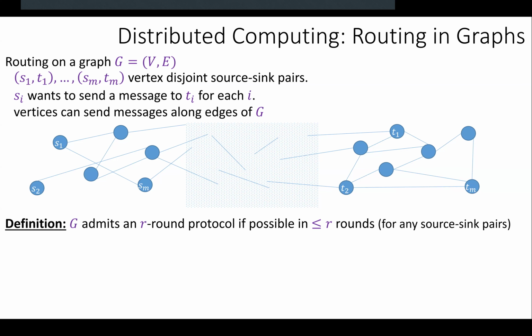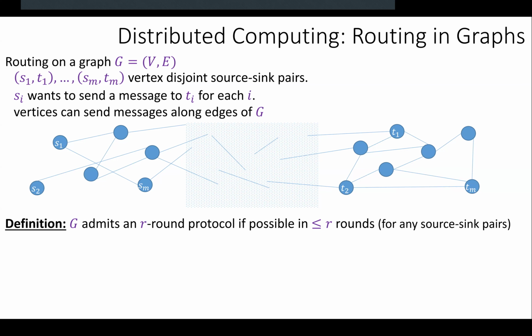So what do we mean by this working well? This is the most basic definition here. We say that G admits an r-round protocol if there is some routing protocol such that for any choice of S1, T1, up to Sn, Tn, once it starts, in r rounds all of the messages get from Si to Ti. Is the problem conflicts or something? No, just guesses. On each edge, each time, you can only send one message. Whatever you want. We're going to get into a more refined notion later, but for now, whatever you want. So this is just the distance. Yeah, for now, it's just the distance.